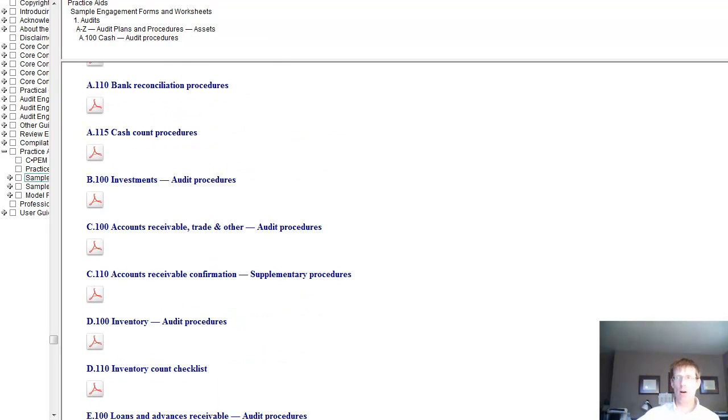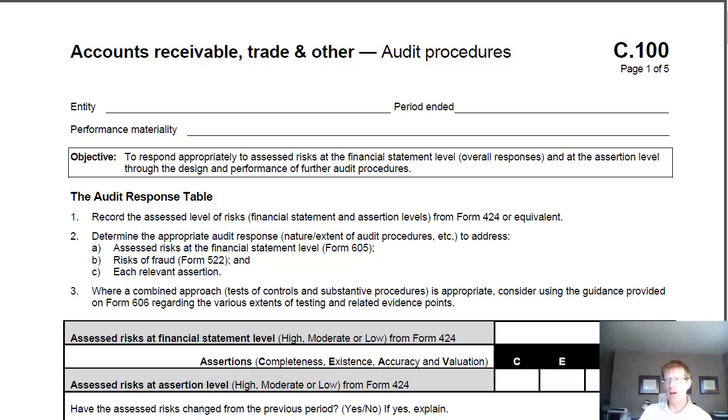We're going to focus in on one particular audit program, that being the one for the accounts receivable, to continue on with the example we started in our last lesson. Let's open up this worksheet and see what we've got. Okay, so here we've got this first form here, which is the audit procedures for the accounts receivable area. And let me just walk you through one of these audit programs. All the other audit programs that are out there are set up very similarly, and it's my hope that you'll be able to transition these kind of comments and apply them as appropriate in other areas of the financial statements.